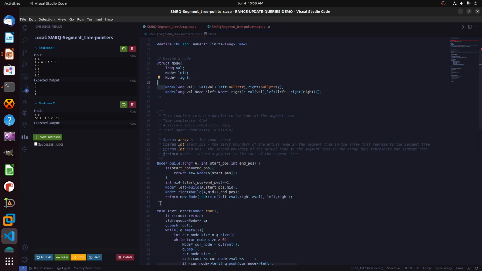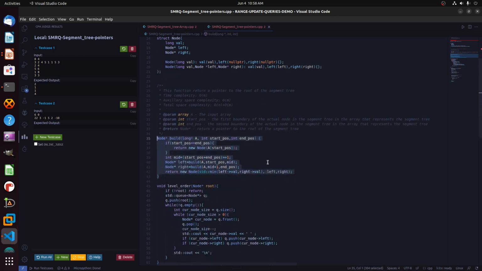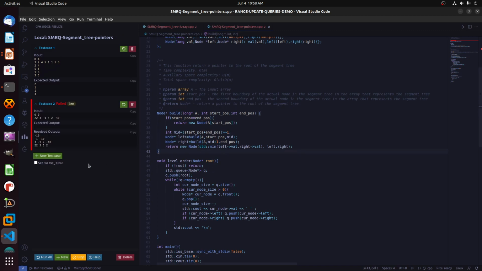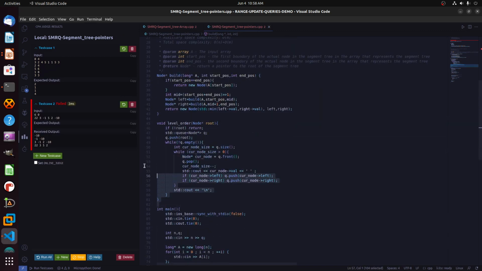And we have used this structure to build the segment tree. Now, let's check it quickly. We have developed a level order function to display the segment tree by levels. Here, of course, you see minus 10, minus 1, minus 10. This is correct.